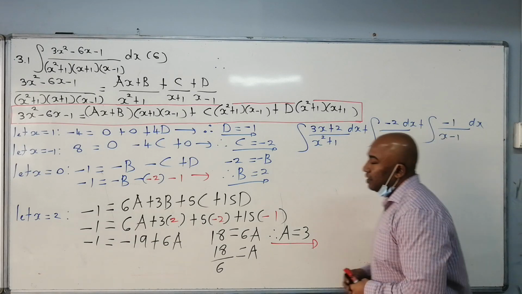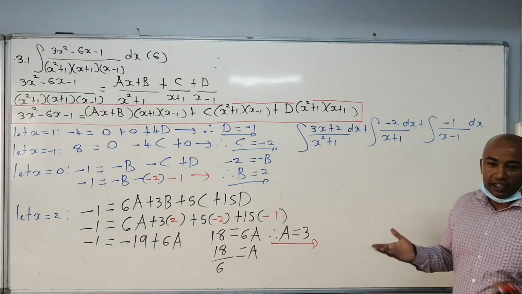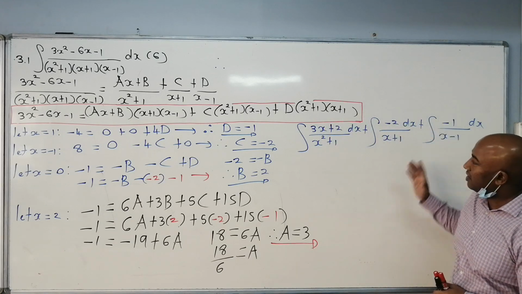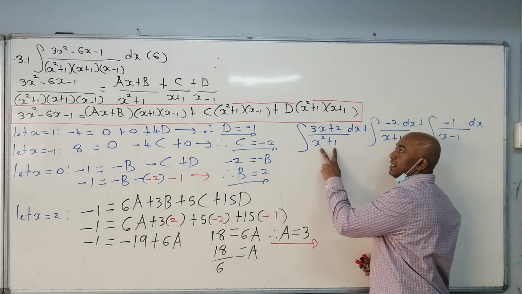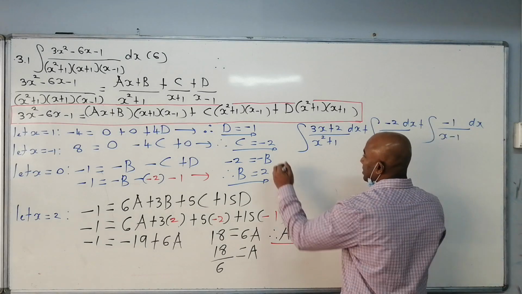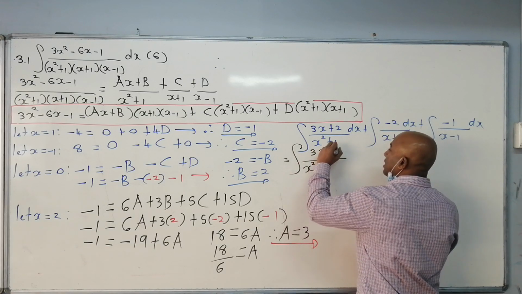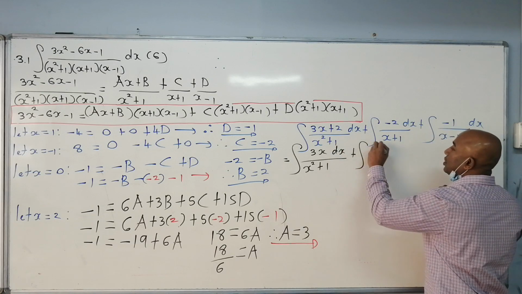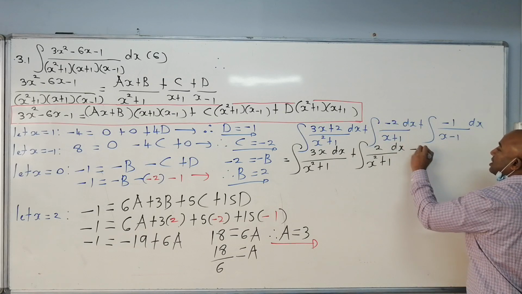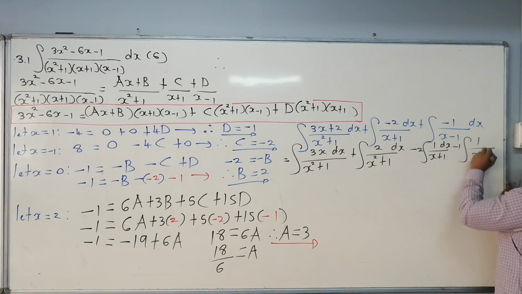Now, the integration is always almost the same here at the end. If you didn't realize that, I'm not sure why. You're dealing with this term and that term there, especially this one. You know that this is not an exact derivative. You need to split it up into 2 terms. So now that will be 3x all divided by x squared plus 1 dx plus 2 all divided by x squared plus 1 dx there. Here that's minus 2 and that's 1 over x plus 1 minus 1 over x minus 1.